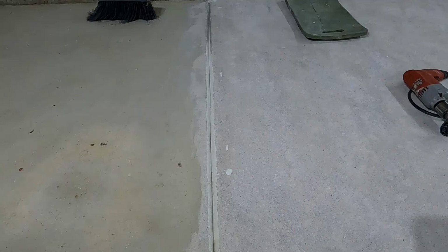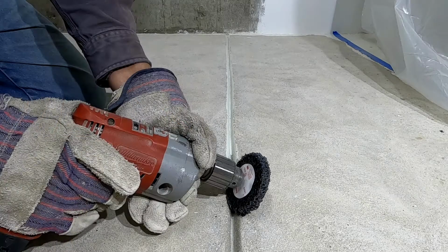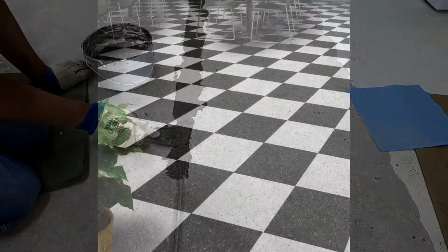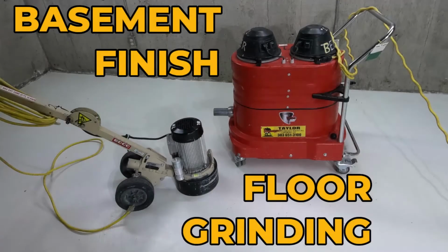In this video, I will show how I remove the epoxy paint from the control joints in my basement floor and then fill them with patch material so that I can lay vinyl composite tile, otherwise known as VCT. In a previous video, I ground the epoxy off the surface of the floor.